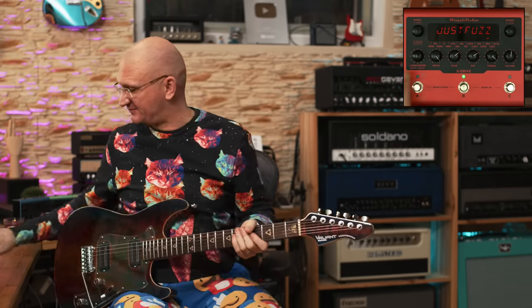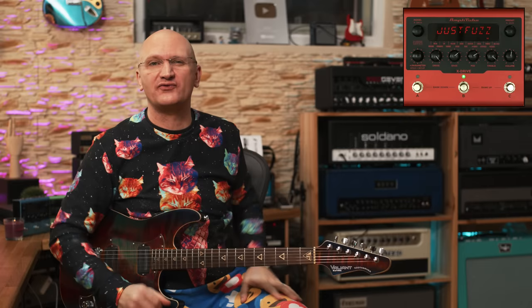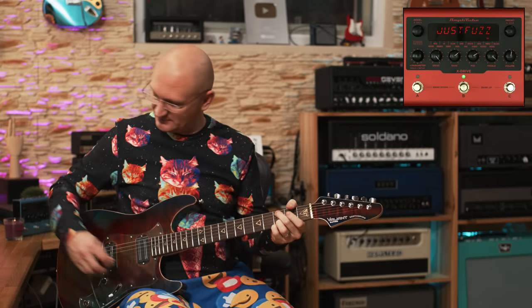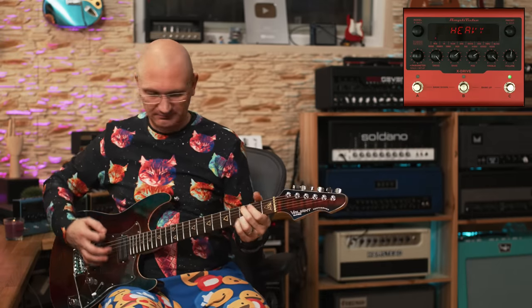There is a mix. At the very end, right here, is a mix. And for bass players, you can actually mix in the distortion or the fuzz to your heart's content. And that's very important for bass players, which makes this a great overdrive slash fuzz, whatever, for bassists. That's kind of useless.